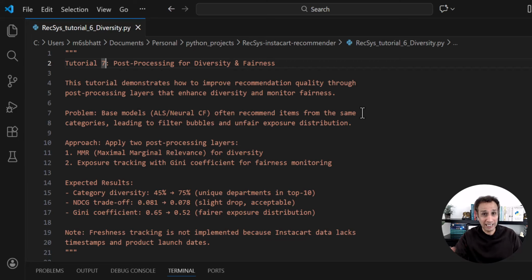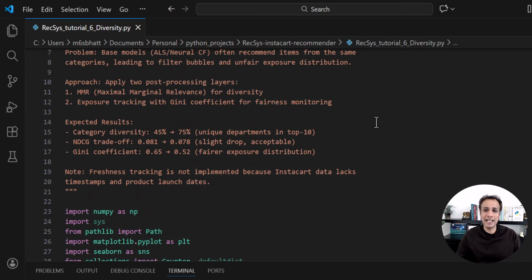And this is where obviously the magic happens, right? Measure improved diversity. Did it actually get more varied? Are we improving or not? Evaluate the NDCG trade-off. Of course, you want to keep the high NDCG scores that you got from your original model, the baseline trained model. So how much relevance did we sacrifice by including diversity is what you need to quantify. And measure fairness also using the Gini coefficient. Is exposure more balanced? And visualize everything, and of course show the example recommendations and so on.